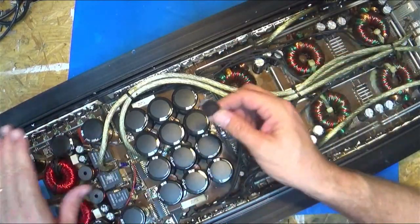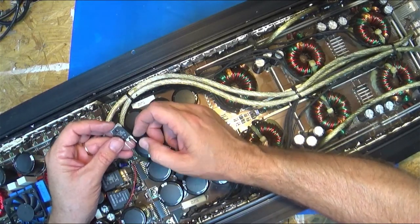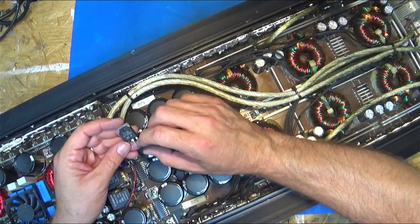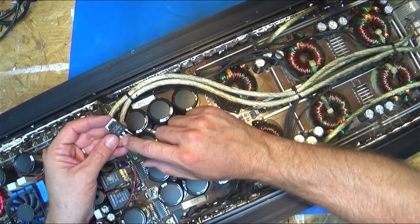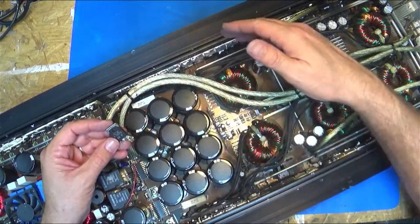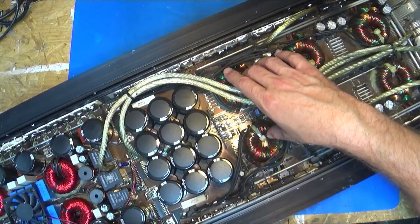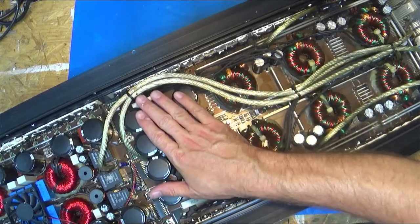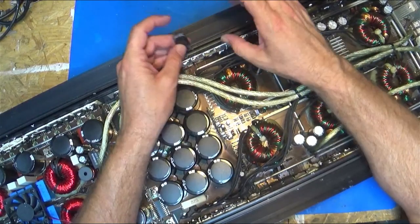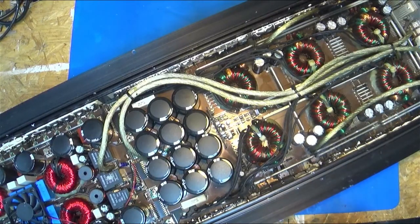Your amp will keep working as long as it's making connections. But the scary part is when it loses connection on a gate leg on a MOSFET. Static charge, just from the power being on, can build up and turn the gate on and turn that FET on. Well, these FETs need to turn on and off, on and off, to build power through the transformers to get rectified to make your rail voltage. If this one stays on and the other half turns on, that makes a direct short, and then blown up stuff like this happens. That's a real bad thing about losing the gate leg.